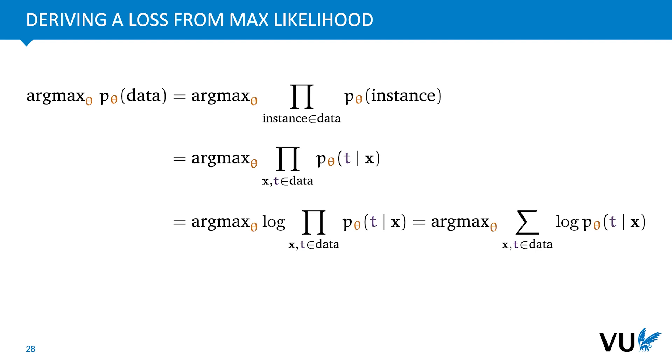Finally, we want something to minimize, not to maximize, because we're looking for a loss function. So we stick a minus in front and change the argmax to an argmin. We can then scale this value by any constant without moving where the minimum is. In this case, we use 1 over n, where n is the number of instances in our data. With that, we end up with the average log loss over the whole dataset.